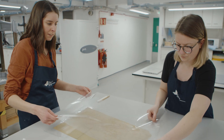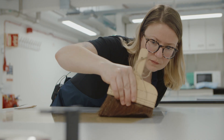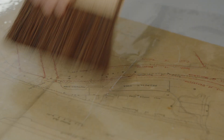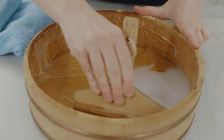As much as it would be nice to just keep going all afternoon until every tiny little imperfection is fixed, we have to think about the media. We're at the point where we need to realize that if we continue to intervene it might have a negative impact. So I think we're going to push on with lining it now.